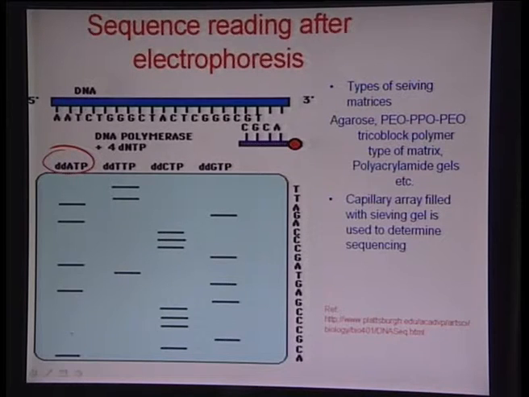So, if we take all these 4 products and run them on a gel, something like this, what happens is that wherever there is a chain termination, the ATP fragments would develop based on sizes, which we can later on blow up by using fluorescence. For the dTTP case, there can be fragments in this manner, and similarly for the CTP and GTP. And if we do an overall readout, we will be able to get the position of what follows what in this particular chain. So, I am going to take this ahead a little bit later.